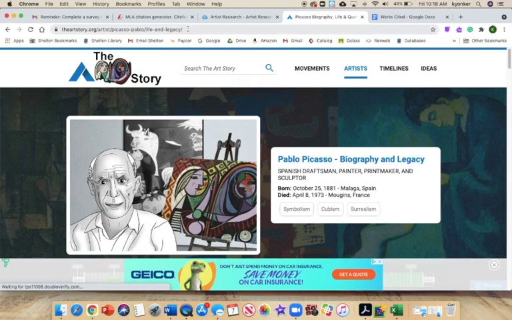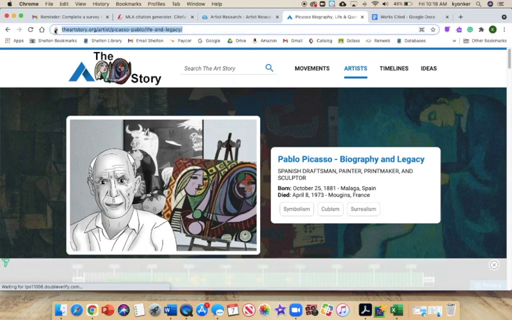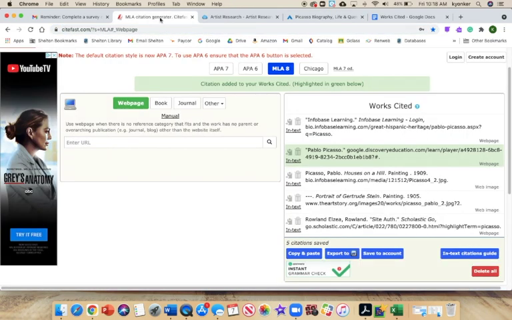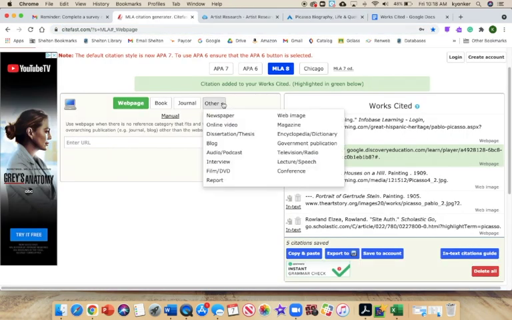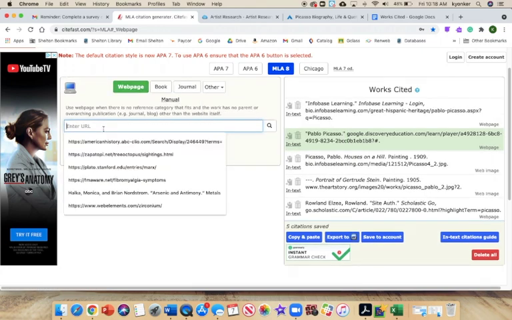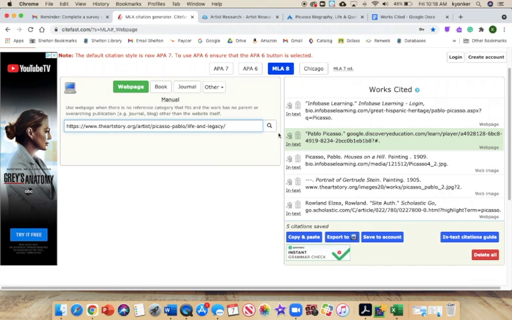And I'm going to copy the website address, and I'm going to go back to Sitefast. Now, it is not an image, so I'm not going to do other web image. I'm going to go here to where it says web page, and I'm going to paste the URL there.